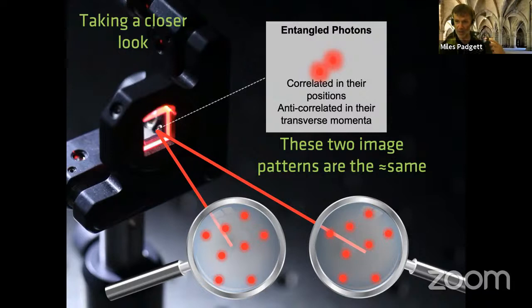Now, in Mundy's work, what we did was we imaged one of those and used the other beam as a gating signal to trigger the camera. Today, I'm not going to image one of the beams, I'm going to image both of the beams. I could do that using two different cameras. In our experiments, we have basically done it with one camera because we're poor, but we've used the left-hand and the right-hand side of the chip. And so our signal and idler beams are imaged onto the left-hand side and the right-hand side of the chip.